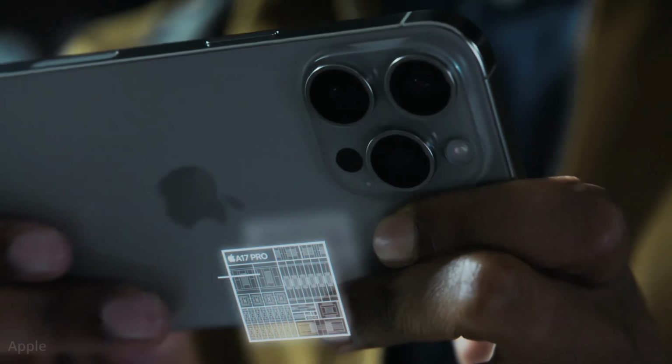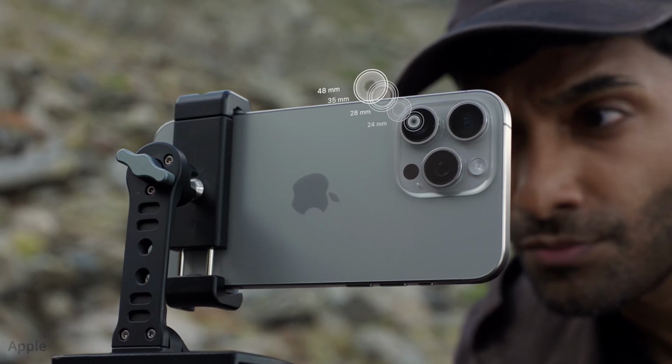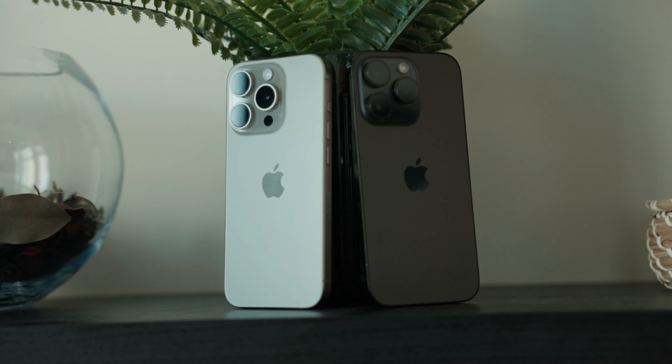The new iPhone 15 Pro has finally arrived and brings with it a lot of important changes: a new titanium frame, a new processor, the Type-C port, and much more. But the coolest and most important change happened to the camera. So I decided to check how much better videos the 15 Pro can shoot compared to the 14 Pro. Why am I comparing iPhones?